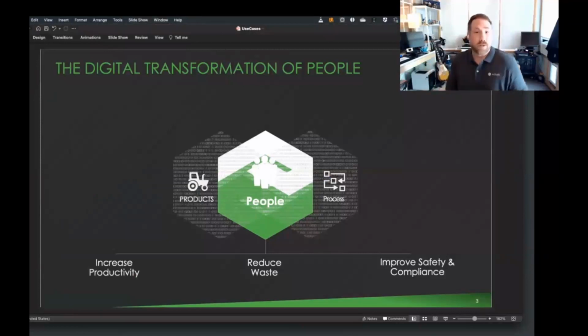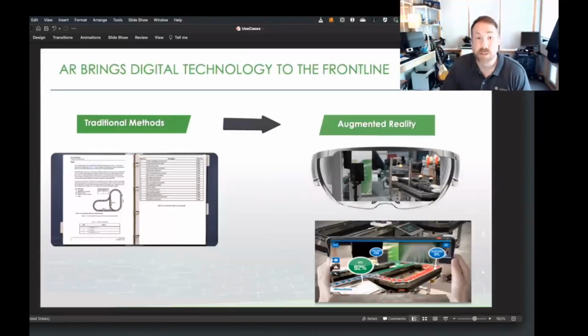So we focus on the physical transformation of digital and people. We bring the physical person to the equipment, then we bring digital information down on top of the physical equipment as well. And that convergence really superpowers those frontline workers. When you're getting the information that you need at the time that you need it, and it's in three dimensions, the way we see the world, then absorption is quicker. People get things faster, they make fewer mistakes. All those are very value-driven things that make a big splash. Our CEO has the saying that augmented reality takes bits and bytes and turns it into sounds and sights. It's almost a modem that's converting all this digital information into an easily digestible presentation.